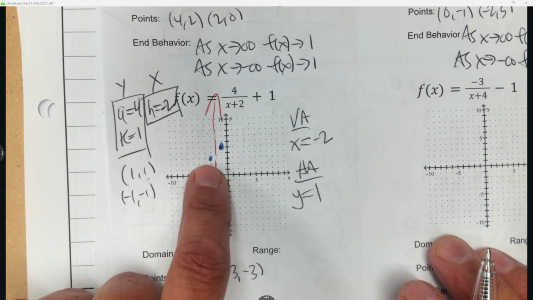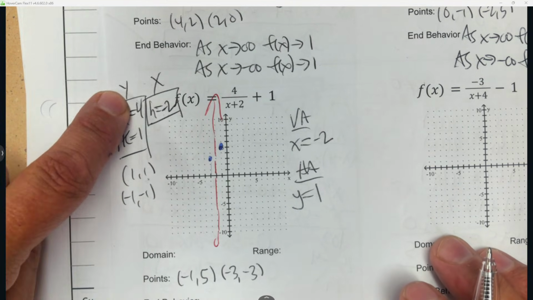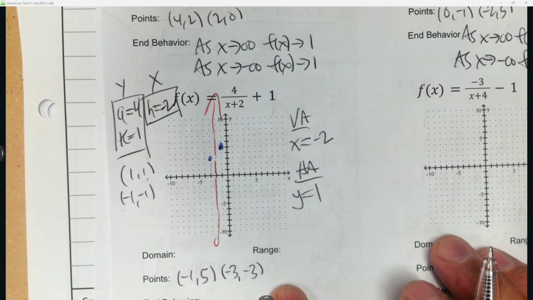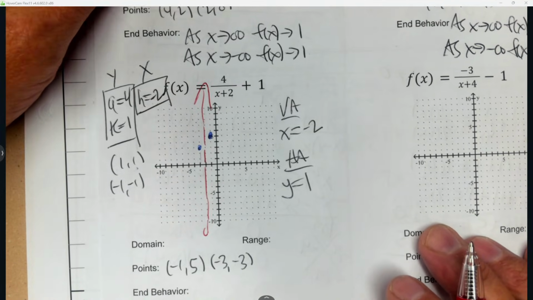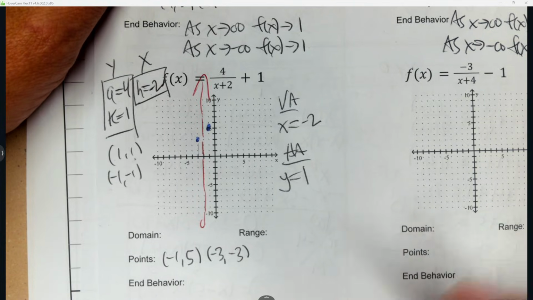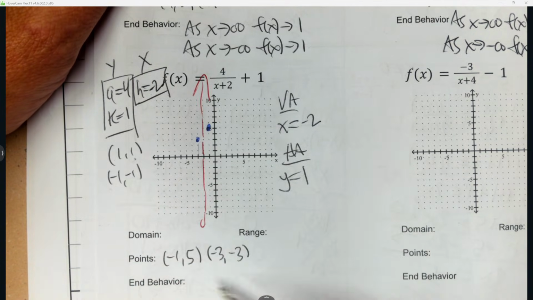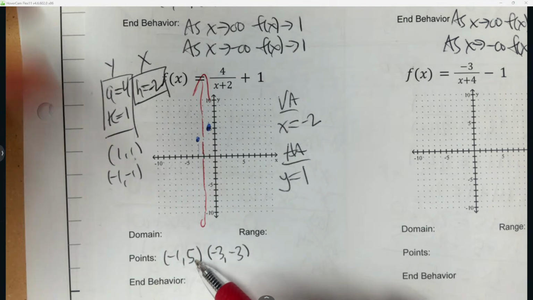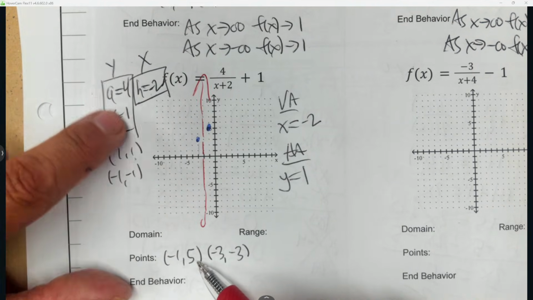So I recognize that it's not above and below. So where did I make my mistake? So I went 1 times 4 plus 1. I like that one. Negative 4 plus 1. That one's good. Subtract. I know, and you probably see where I made my mistake, and you could be talking to me through the video about what I did. So 1 take away 2 is negative 1 and negative 3. I agree. I'm just going back over it again. So that's 4 plus 1, which is 5. Negative 4 plus 1, which is that.